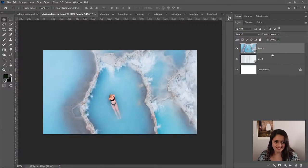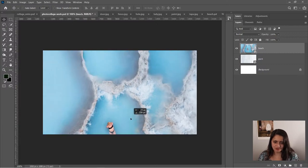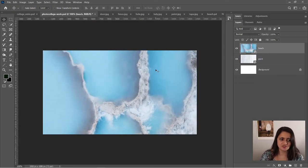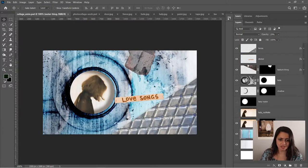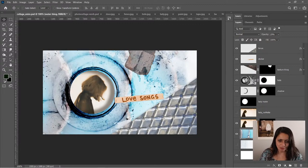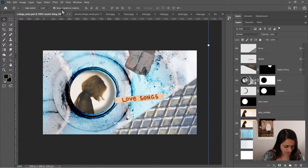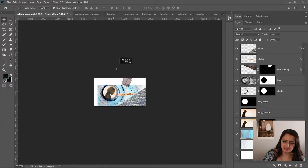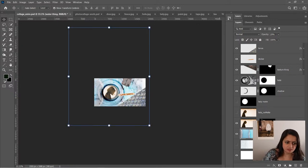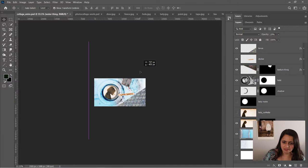Now, we don't want this lady in the scene. I find her to be very distracting because we're gonna have a different person in the scene. So I'm just gonna move this down a little bit. I'm gonna take a look in my collage anim to see kind of how big that was. So let's switch over to the select tool and use the transform controls. I'm just gonna zoom back to see. And it looks like it was kind of at the, let's just turn off the layer mask so I can see. It seems like it was at the original size, but I just moved it sort of into the corner.